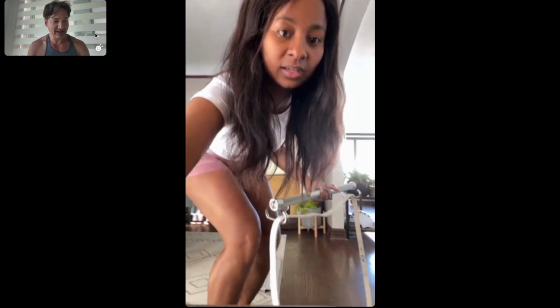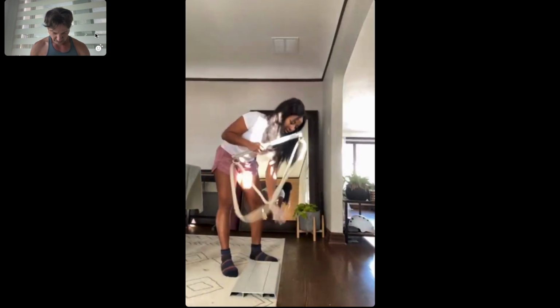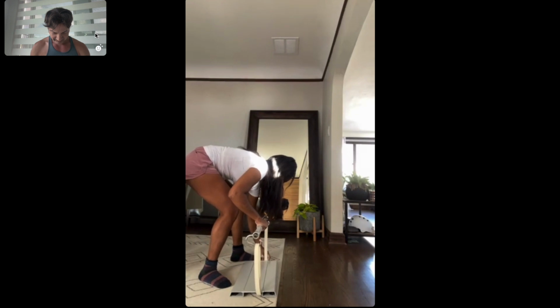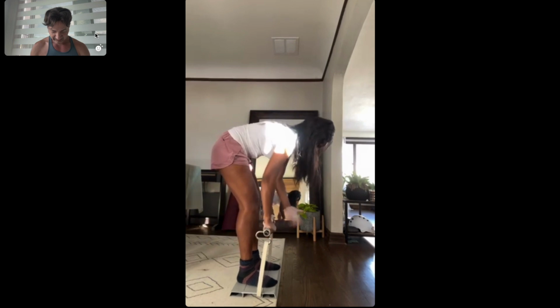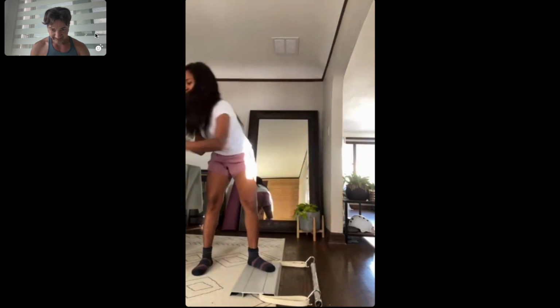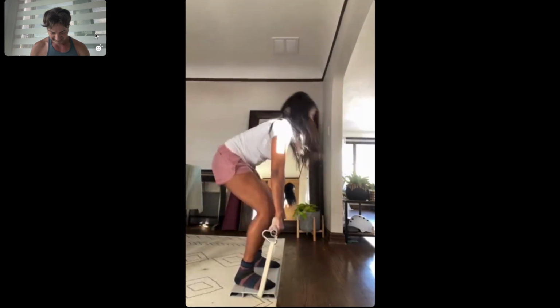Just one second. I thought my AirPods were connected, but it looks like they aren't. Okay. Okay, there you go. Okay, so this one is double, right? Is it? Okay.